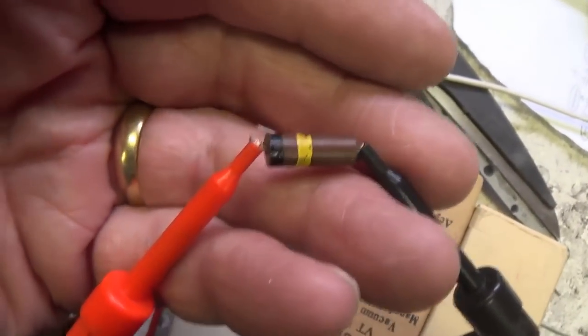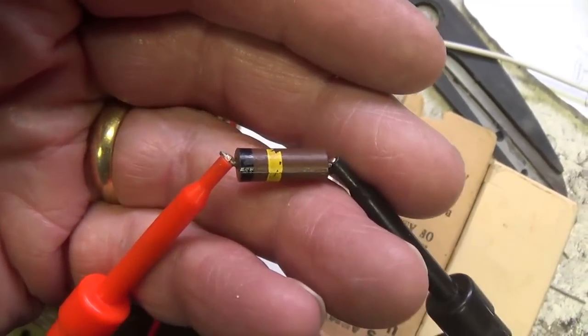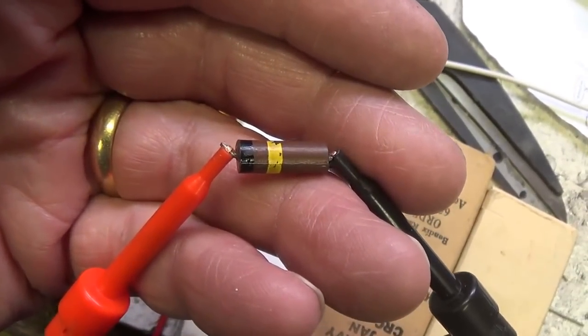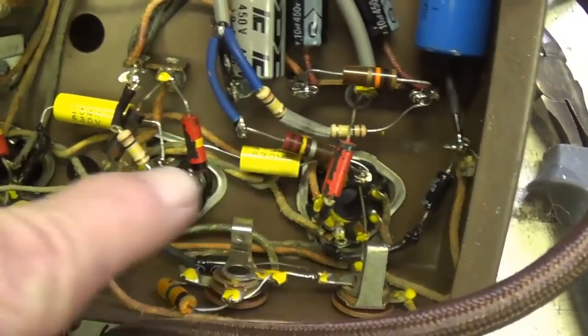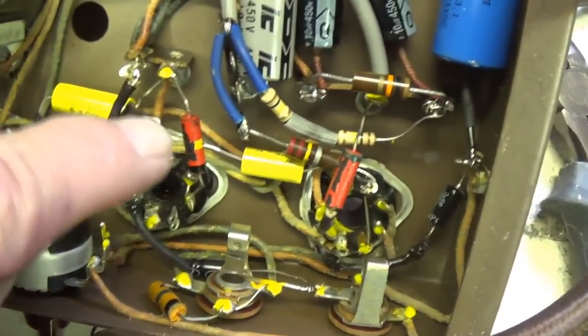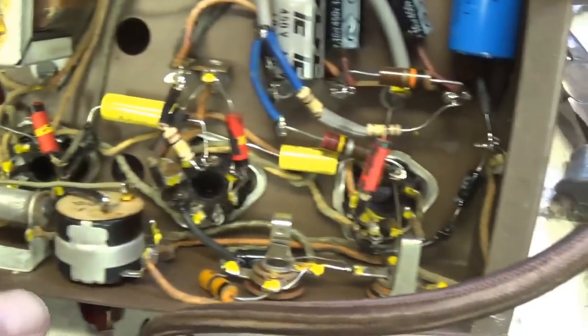Some of the others are worse. They're like 2.5 times higher than they should be. So, I think with that in mind, I went ahead and replaced a bunch of resistors. The ones that I left checked out within normal specs.